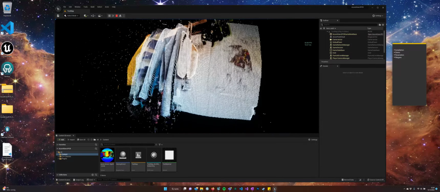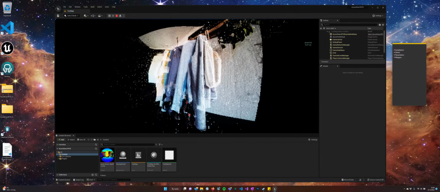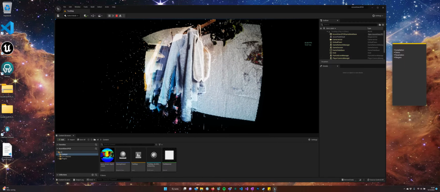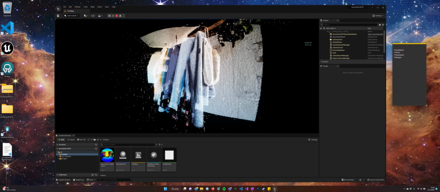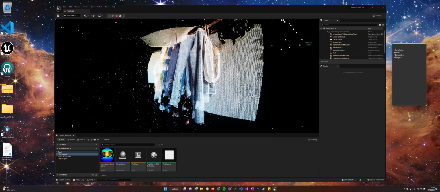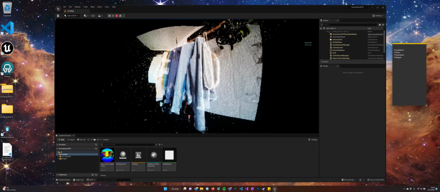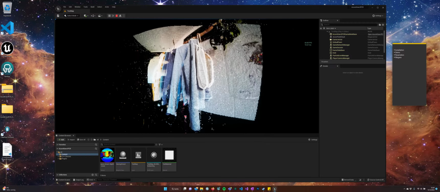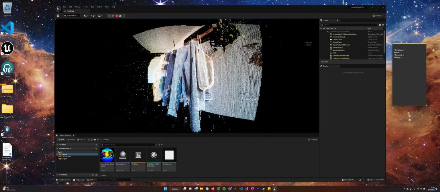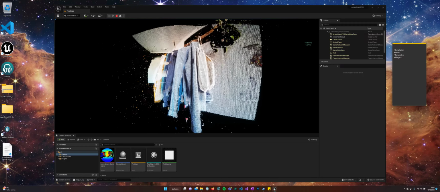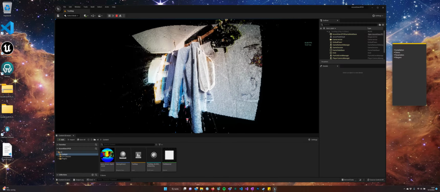And it runs on very smooth 60 FPS. On this laptop I have an RTX 3070, but there's enough power for 60 FPS and more. So this is just capped at 60 FPS. And we also see some flickering. I hope we will be able to solve this problem in future releases.